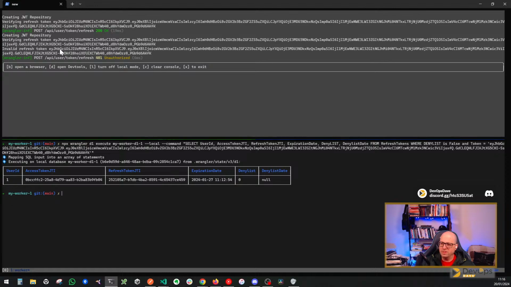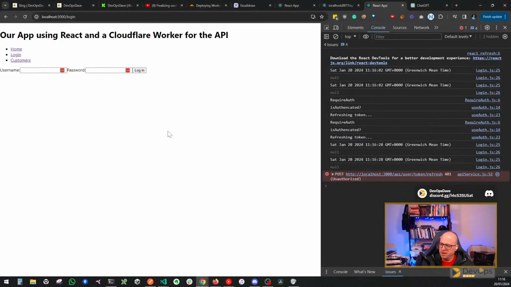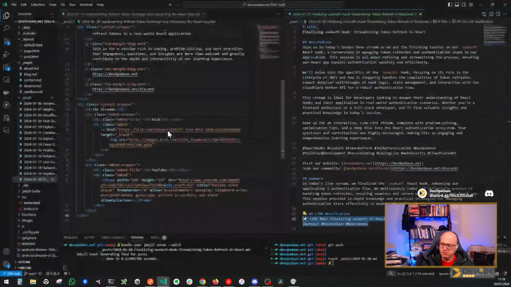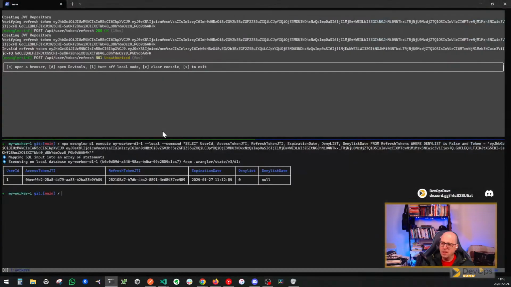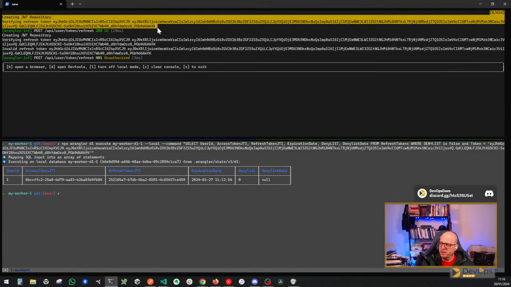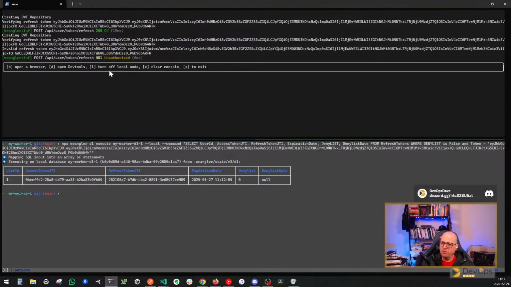I know exactly what's happening. Now, how we resolve it, I do not know. I think this first request is like our favicon or something. We have refreshed it and returned it.